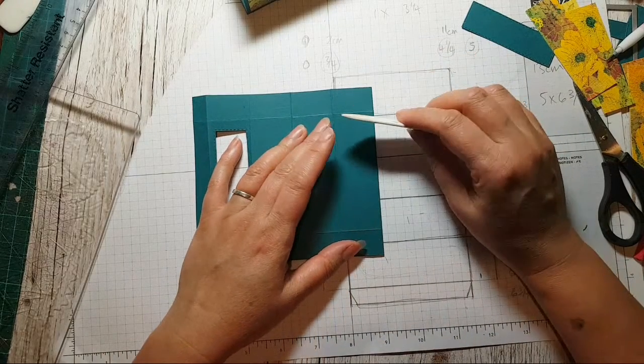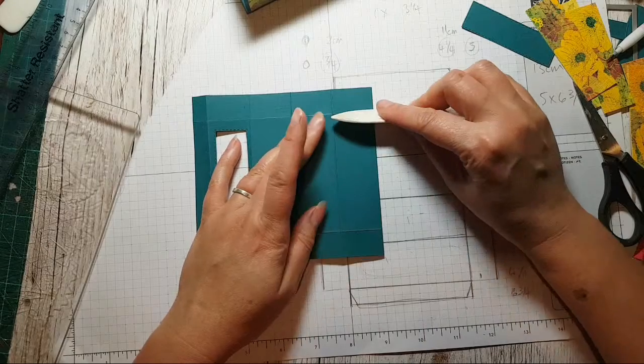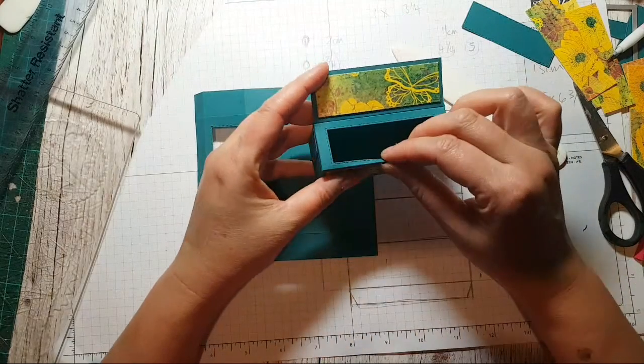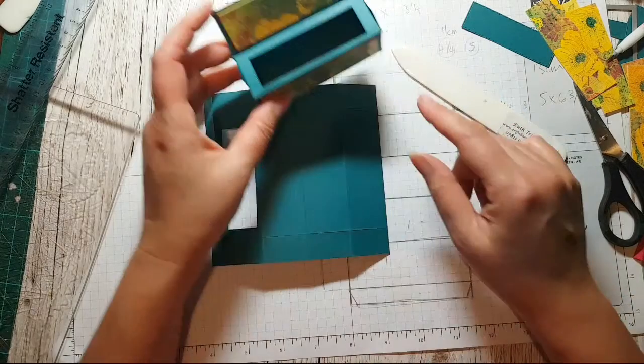If the end is openable, you could make the opening a window with clear sheets. What do you mean? This? Yes, we said that earlier, actually, that it could look quite nice with a clear acetate or something on the inside.